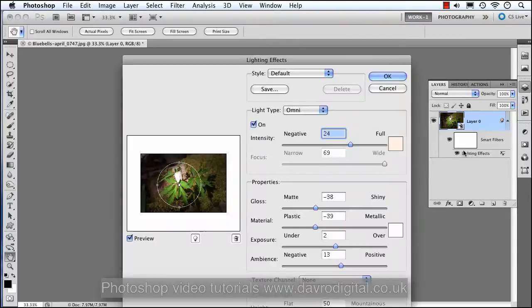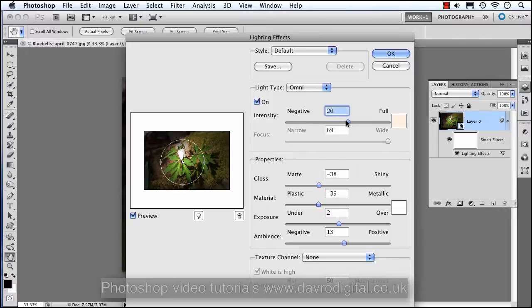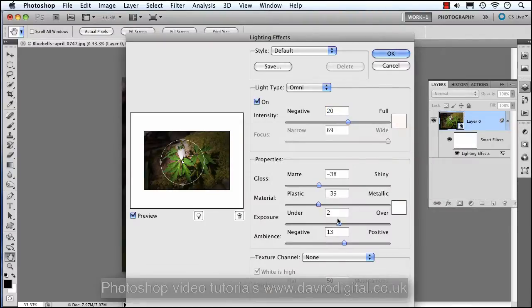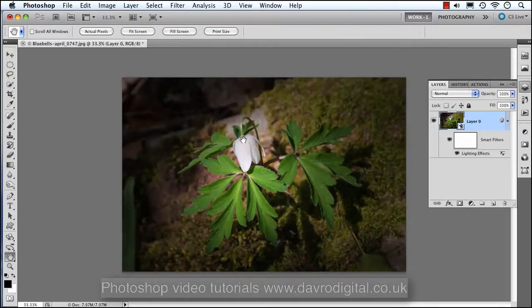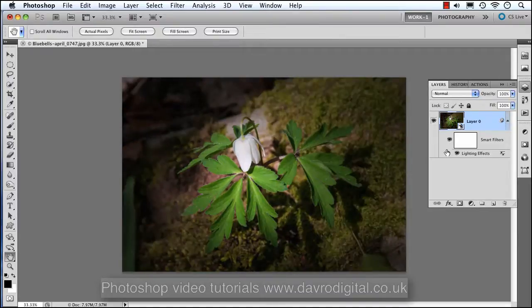So what we're going to do now is come back in, come back to the intensity there, just taking the intensity back a little bit. Like that looks pretty good. I think that's probably where I started off, but just coming back in a touch or two with that. I'm also going to drop this in just the shade. I noticed it was just a little bit too much. Now coming down to the exposure as well, let's just try that down into the negative. Click OK. That's better. We've got the detail there now. So you can see there's the before, there's the after with that.